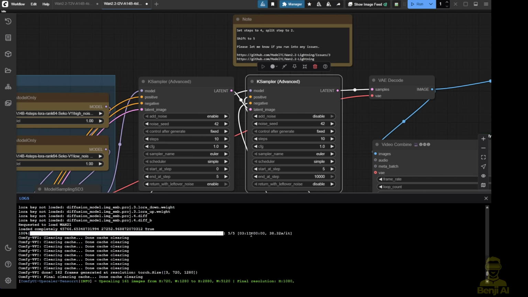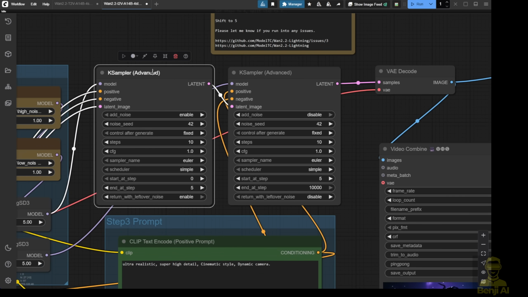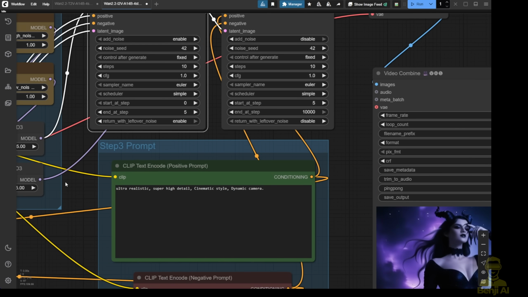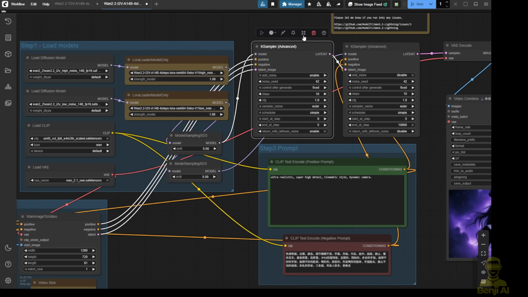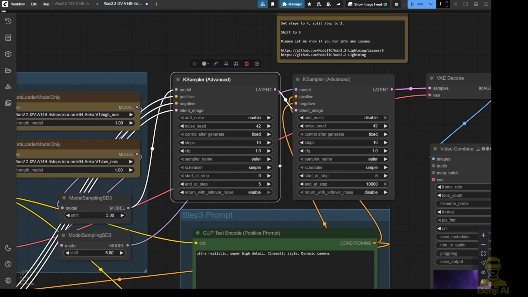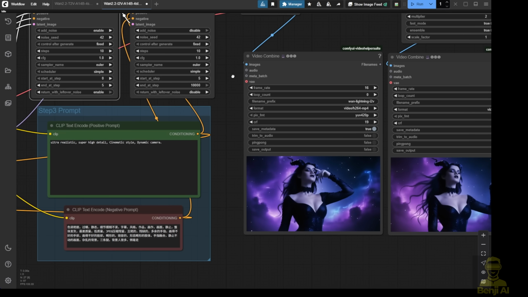As you can see, there's 3 minutes in here for the low sampling steps and also the high noise sampling steps. I tend to set it a little higher for the image to video because I haven't put too many text prompts. And just based on the image to video rendering, I tend to set the sampling steps a little higher for video generations. That way, we can have even better quality and more enhanced motions when you generate a video's output. Therefore, I set the total sampling steps to 10 steps, and each sampler is going to run 5 steps each. Although I'm using 5 steps instead of 2 steps for each sampler, it still just consumes a little bit more time, using 3 minutes 11 seconds for each sampler in this one.